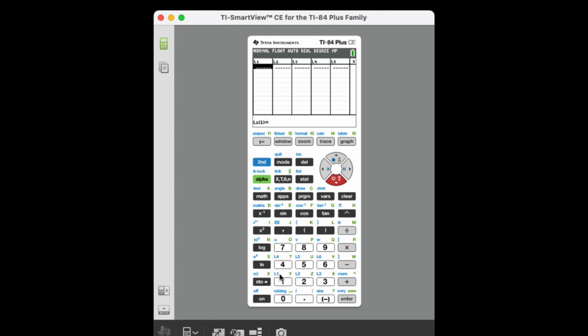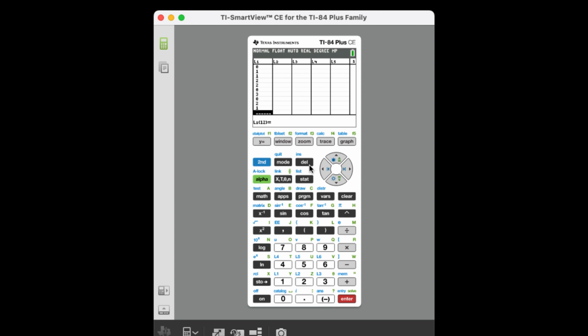The first data value is 1, enter. 0, enter. 1, enter. 1, enter. And then 2, enter. 2, enter. 0, enter. 3, enter. 0, enter. 2, enter. 1, enter. There's your data values. All right, you guys okay with that?